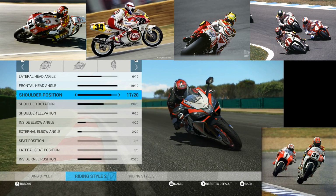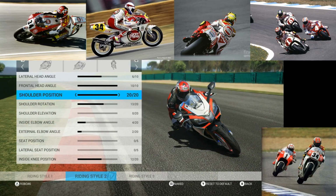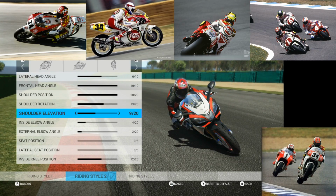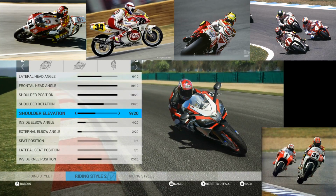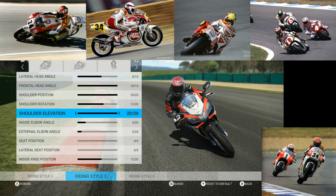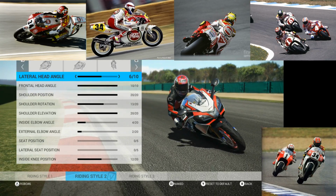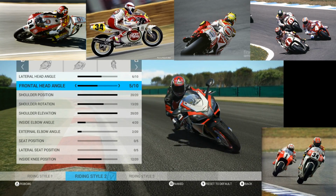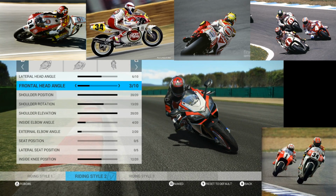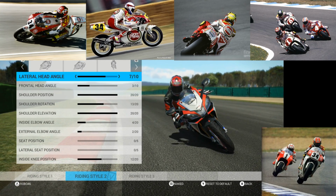So the good thing is we ain't got to get him to lean over very far at all. However, it doesn't look like he's gone the other way as far as I need him to either, because he needs to come right up. Yeah, he's not over the other way far enough, but I can't get him to go any further. God damn it. Some people are never happy, are they? Can't get the rider too far one way or the other now. Anyway, we'll do what we can with what we got.